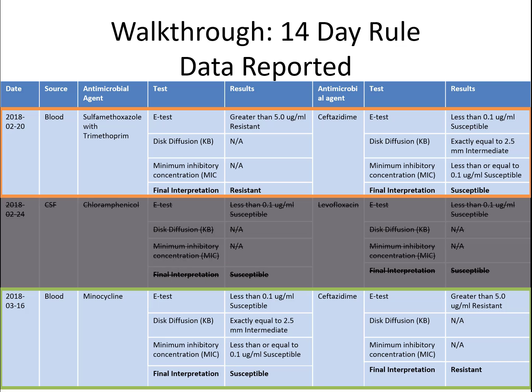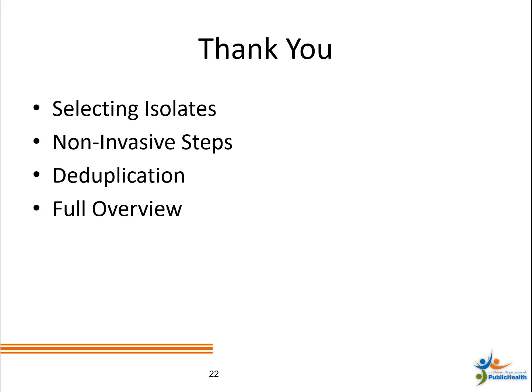To sum it up, in this case there are 2 isolates reported to NHSN. The first isolate recorded on February 20th and the third isolate recorded on March 16th. These 2 events would be reported in 2 different months because AR reports are sent monthly to NHSN. In this case, at the end of February, we only had a single isolate to report. Then, in March, we found our second eligible isolate to report for this patient, so it will be reported in the March AR report.